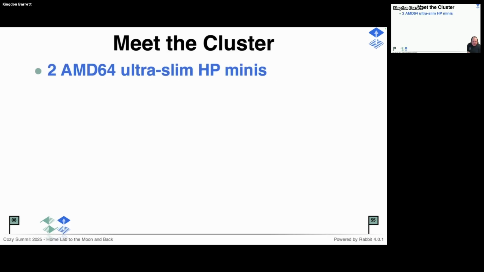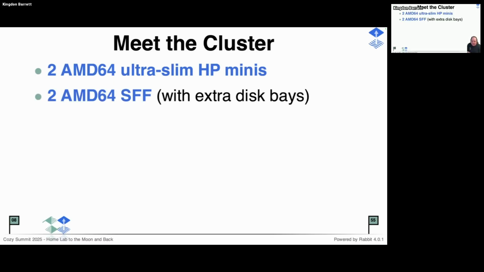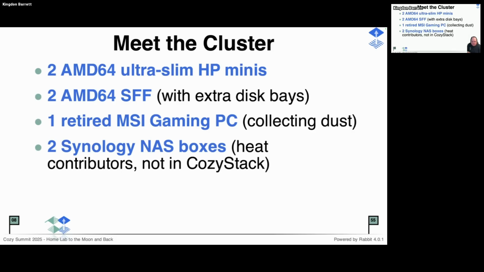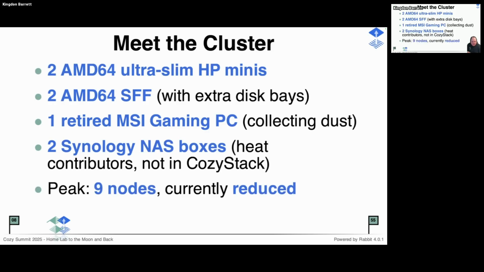What's currently in my home lab cluster at home? I have some workstation class machines, probably not the best Kubernetes cluster, but I could put a lot of RAM into them, which was the most important thing for me. I already have a lot of machines sitting on the shelf. I'm tending towards fewer machines, and I also have storage outside of the CozyStack cluster, and the reason for this will become apparent shortly.